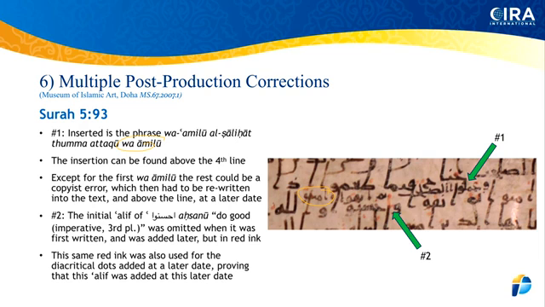And what's fascinating is that when they wrote it with the red ink, they also used that same red ink that was used for the diacritical marks, the dots. Maybe we talked about the diacritical marks. When they were adding the diacritical marks to this Doha manuscript, they used the same ink to realize, oh, wait a minute, here's an aleph that's missing. We got to stick the aleph in there as well.